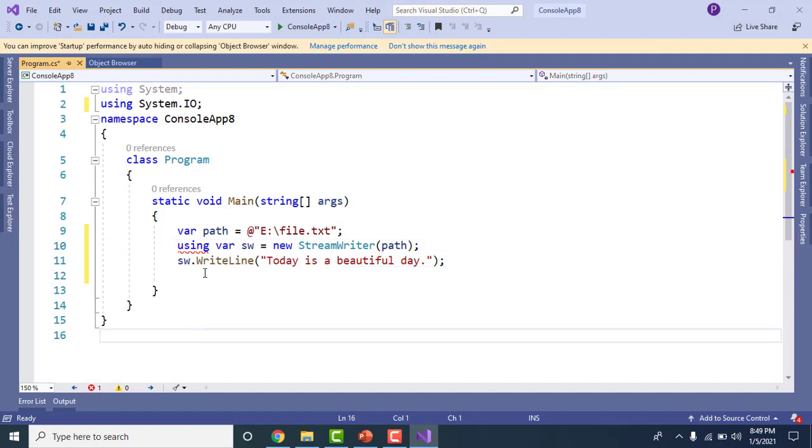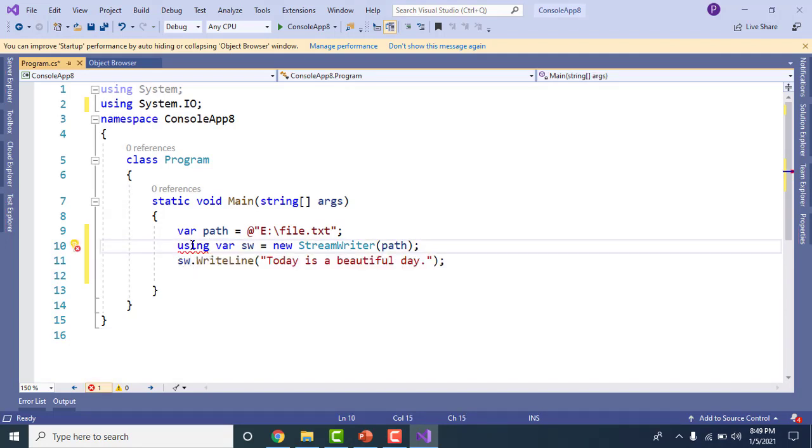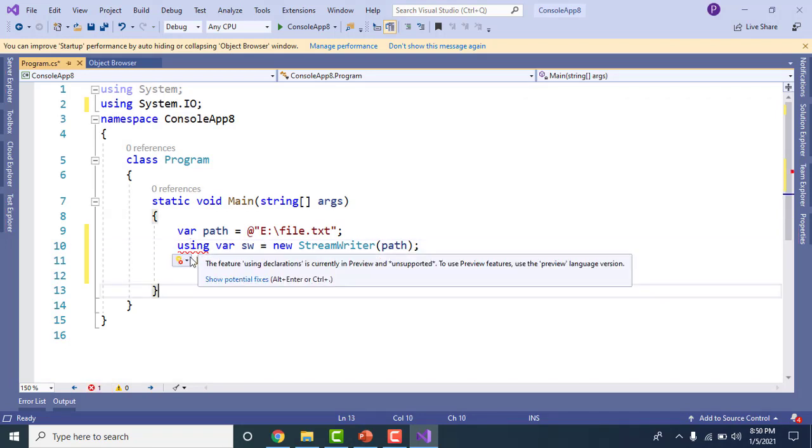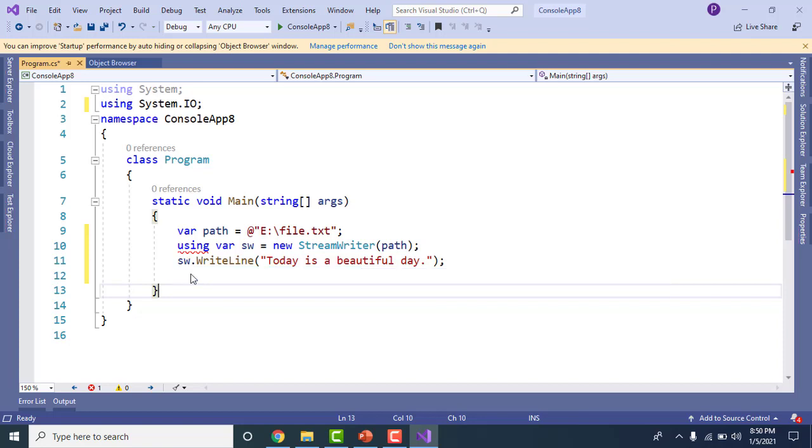Now you can see that this requires a little bit of upgradation. It is not an error, but this requires upgradation. So click here or just highlight here, click on this small button, click on the upgrade to C# language version. So click just here. When you click here, the upgradation will start.